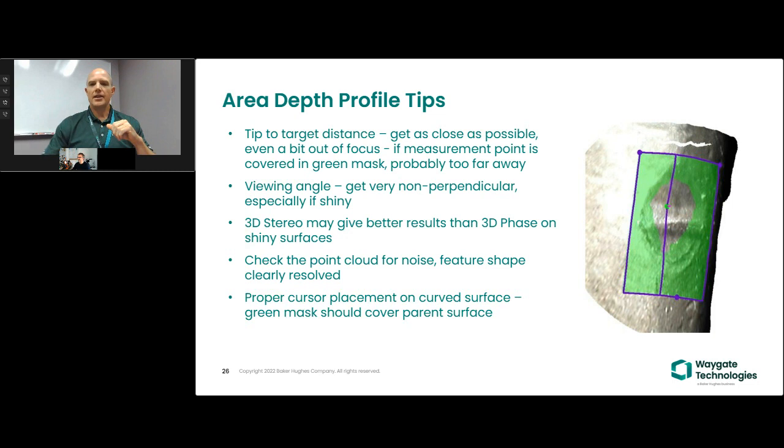And finally, you need to make sure that you're placing your cursors properly when it's a curved parent surface. So as we showed in the weld example, and as we're showing here on the point cloud side, these are the first two cursors, and we have the curvature of the surface running between those cursors and in the line that's passing through the third cursor. We don't want the curvature to be in the direction of the slices that are going between those reference profile lines. We want that to be straight across the parent surface in that case.